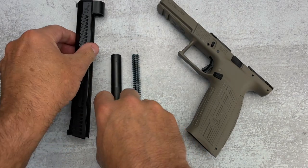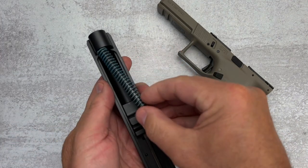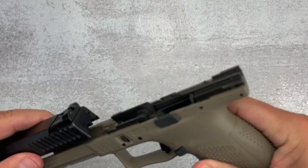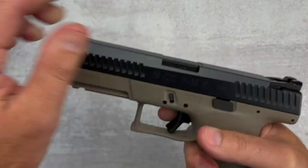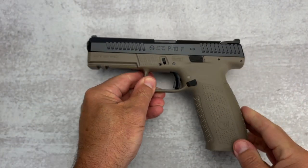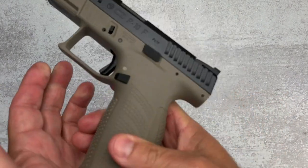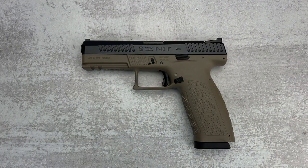And to reassemble it, of course, just reverse the process. In goes your barrel, and in goes your recoil spring, flip it over, and the rails. And there we go. So what do I think so far about the P10-F? Actually, I love it. I absolutely love this pistol so far. I only have, like I said, I think it's about 100, 150 rounds through it, closer to 150, but I absolutely love this pistol. It is big, and let me show you a couple of comparisons.